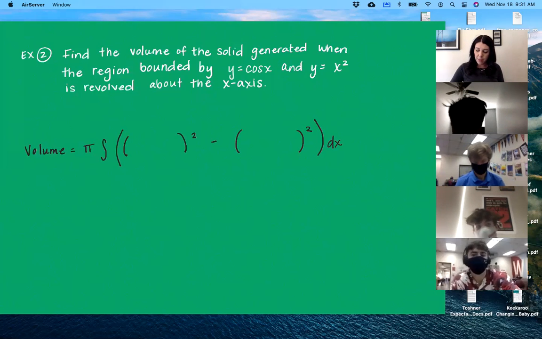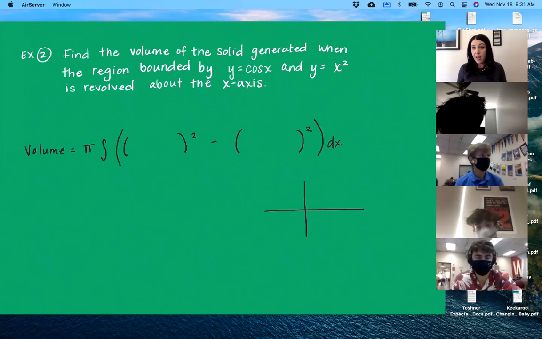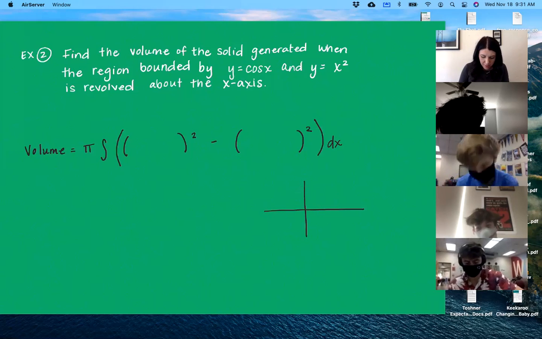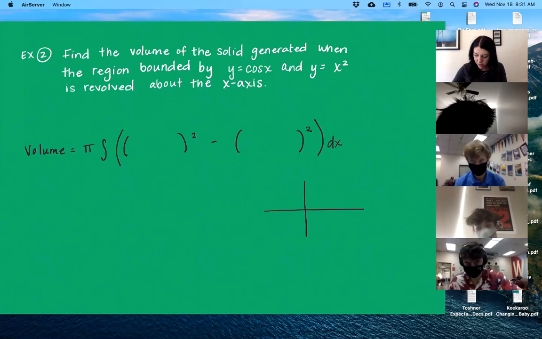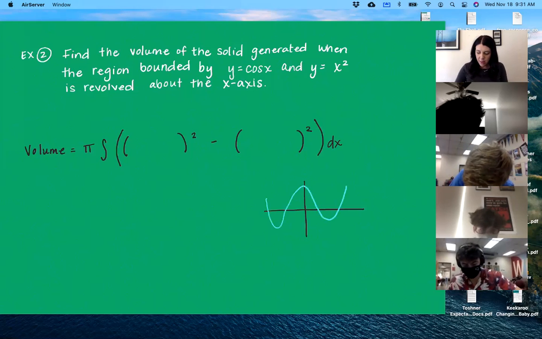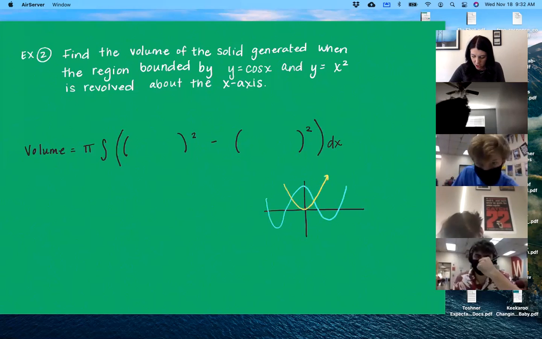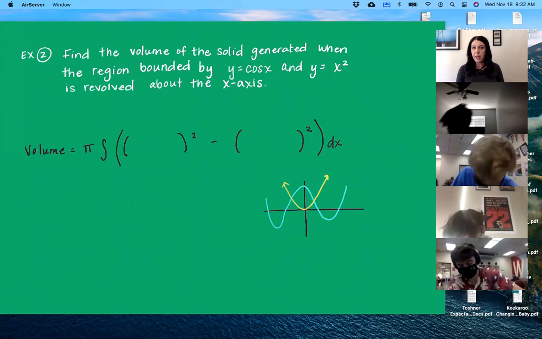Okay, now what we would normally do is we would draw the picture, right? So I would draw my picture. Yes, you have a calculator, so you can figure out what this looks like if you didn't know. But I have cosine x, so that's a graph that goes like this. That's our cosine x graph. And then, let me do that in a different color just to keep things clear. Doesn't have to be perfect. And then I have my x squared graph, which looks like this. And hopefully you know what both of those graphs look like.